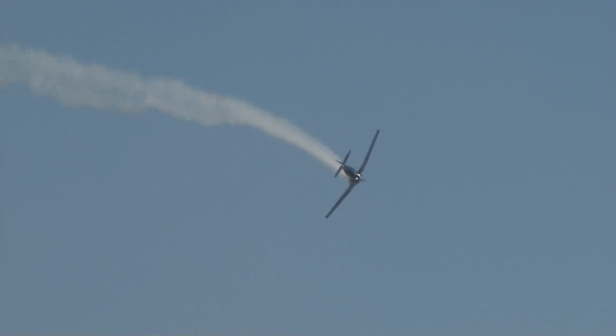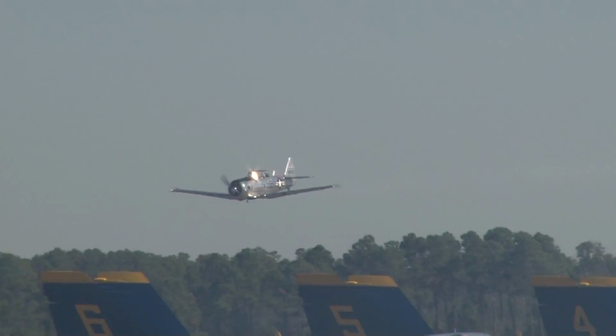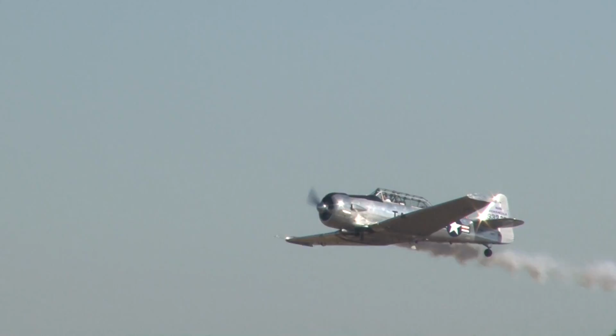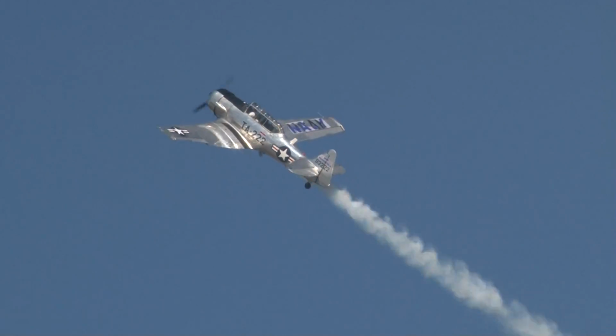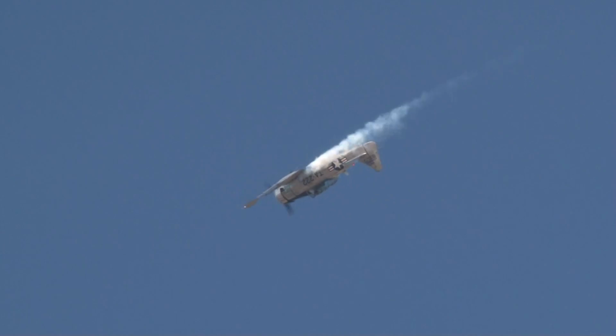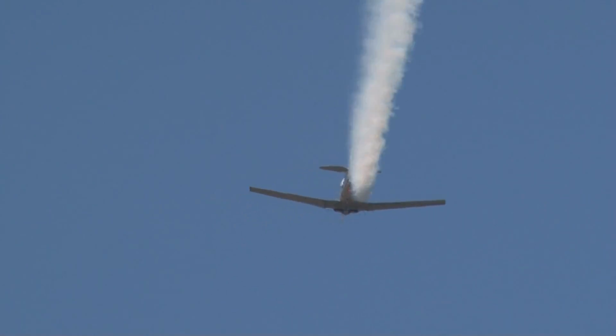Next is going to be my salute to all you folks. Naval Aviation, 100 years of Naval Aviation, and everybody in the Air Force, Army, Marines, Coast Guard, and the Navy. Hoorah! This is a classic victory roll. All right, Bill's coming up. And throw that stick over to the left to do the victory roll. This is what the fighter pilots did when they came home from a successful aerial mission.